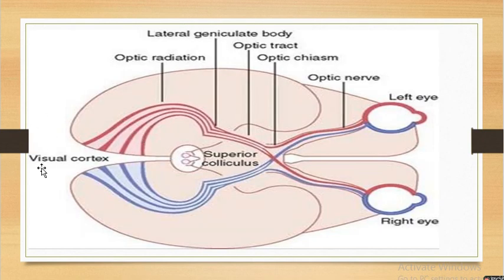And this is also the visual cortex system, left eye and right eye. This is the optic nerve, optic chiasma, optic tract and lateral geniculate body. So see, from the right side some fibers go to the right and some fibers go to the left, and also from the left side some fibers go to the right and some go to the left. So this is also a crisscross, because the right lobe is responsible for the left and the left is responsible for the right.